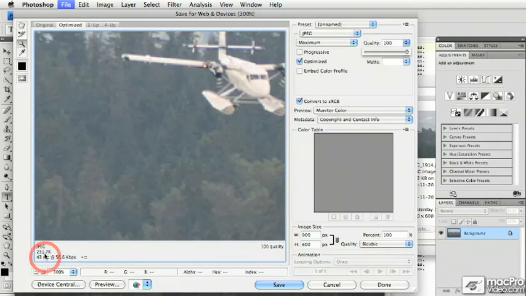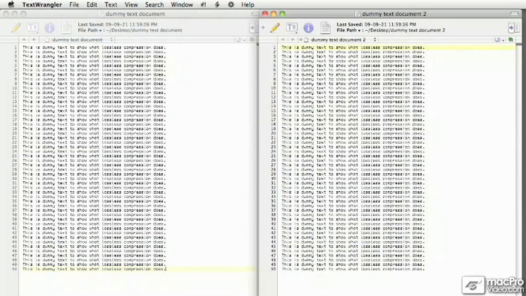Now, can you imagine if you were taking the text documents that we compress with a lossless codec, in that case zip, and they were compressed with a lossy codec? If that was the case, then the text would be missing letters or words, or it would be all mumbled up, and that would not be identical to the original.